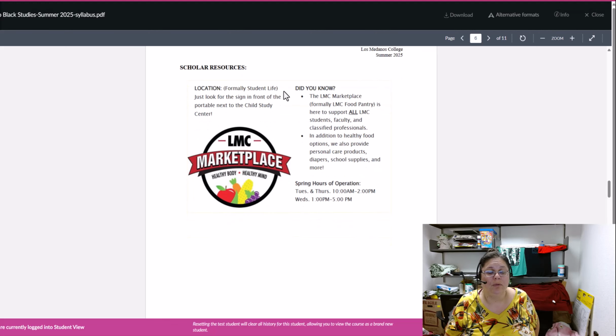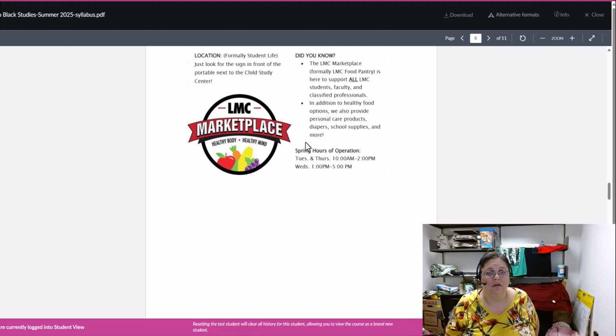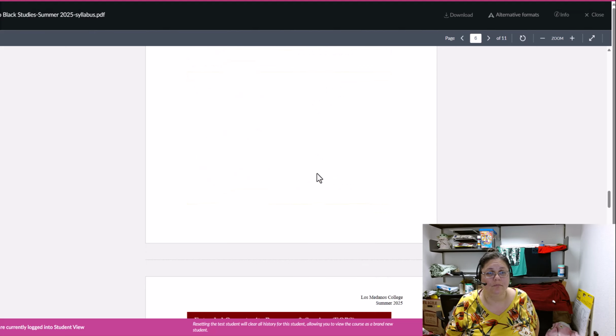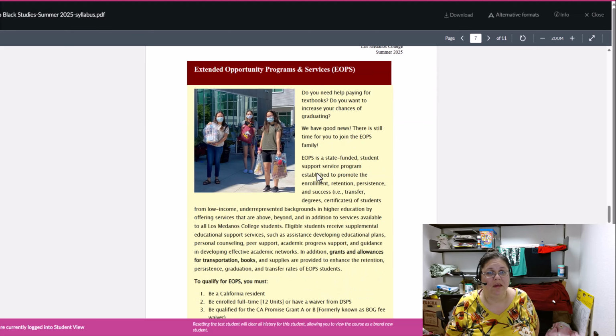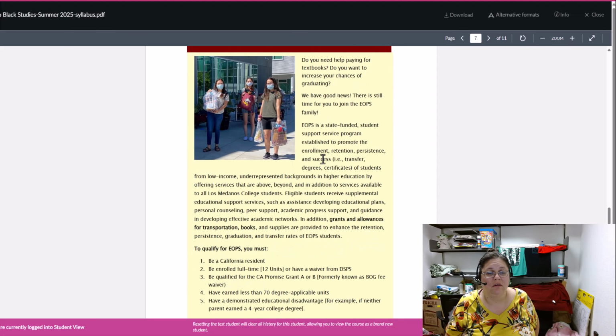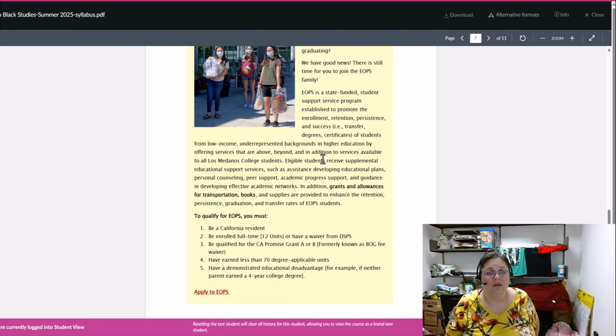The next few pages of our syllabus are all about resources around campus. This is the LMC Marketplace details, and they're open Tuesday and Thursday from 10 to 2 and Wednesday 1 to 5. We have EOPS, which is a great service for getting support in your scholarship and your work here at LMC.